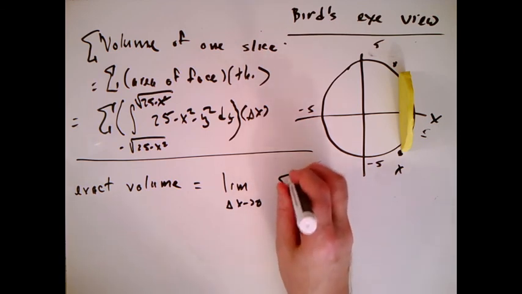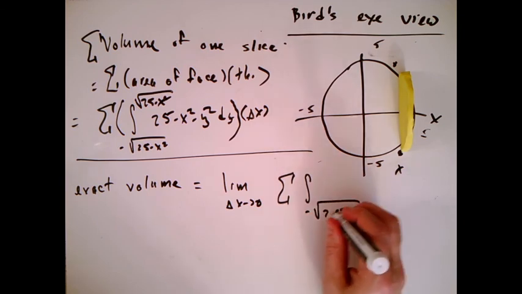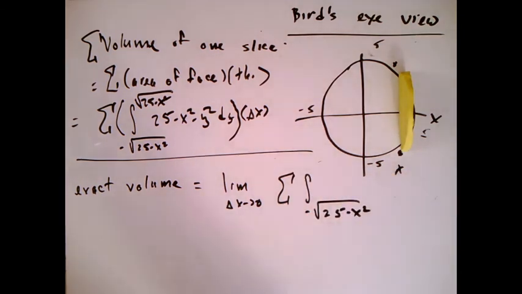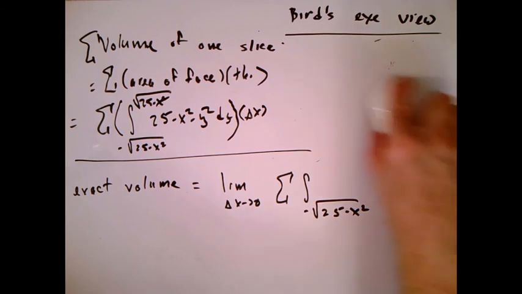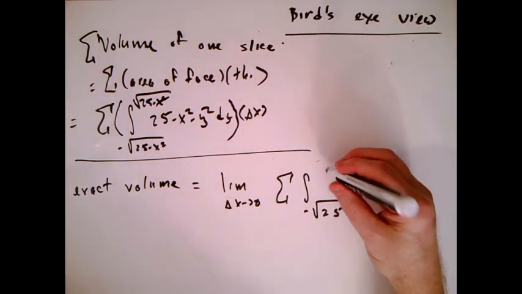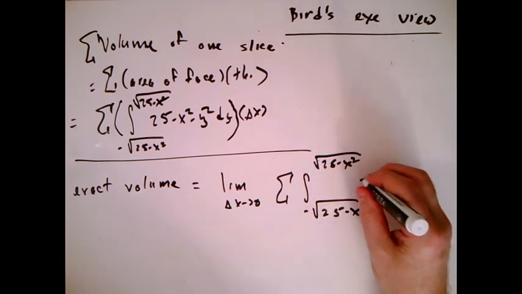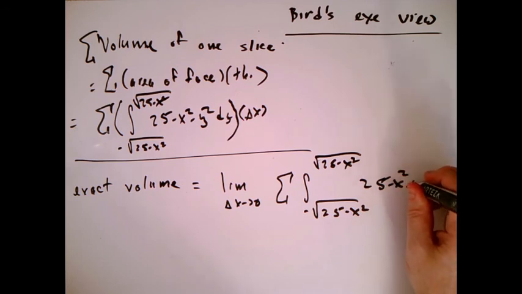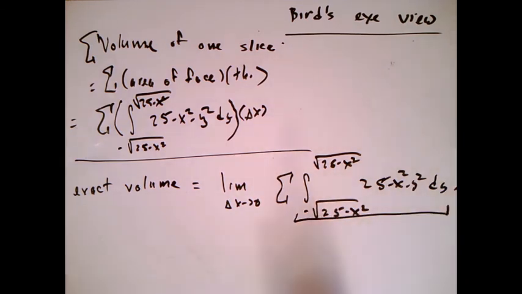of the sum of the integrals. And this is minus square root of 25 minus x squared, like this. This is the square root of 25 minus x squared. The roof is still 25 minus x squared minus y squared. The inside integral is dy. The outside has the thickness of the slice. And when I look at this thing right in here, that really is a function of x. Every time you put a specific x in there, you get a number. So that's actually a function of x.